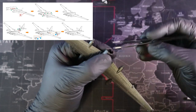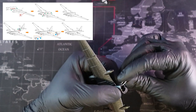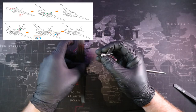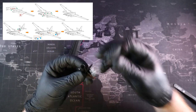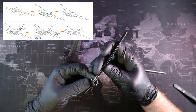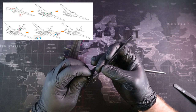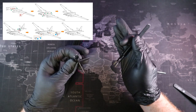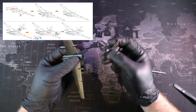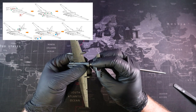And the way that we're going to do this is by turning this guy, I think, like that, and then doing something like that. Let's see. I think I'm going to follow the instructions on this one. I was going to try to hide the tabs, but being that I have no access really to the inside, besides going through the bottom, I don't think that would be a really good idea in this particular situation. I mean, I could do it. It would just be a really big headache. Let's go ahead and just try this now here. Maybe I start from the top.